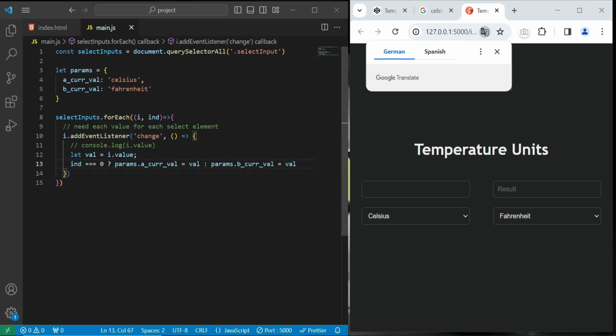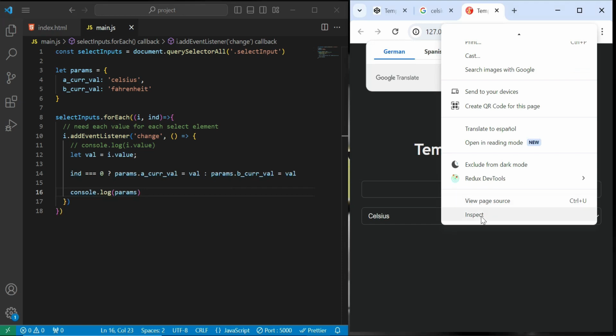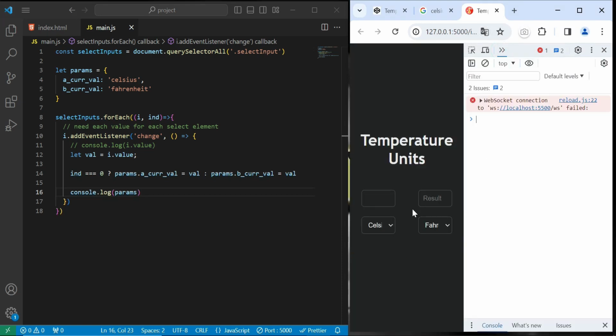Now, if I just console.log params, you will see what's going on. So inspect within the console. If I hit Kelvin, my state goes from Kelvin to Fahrenheit. Why am I doing that? Because depending on what JavaScript knows at the moment, it is going to trigger certain actions, certain unit conversions. In this case, it's going to turn Kelvin units into Fahrenheit units. Make sense? All right, then let's move on.